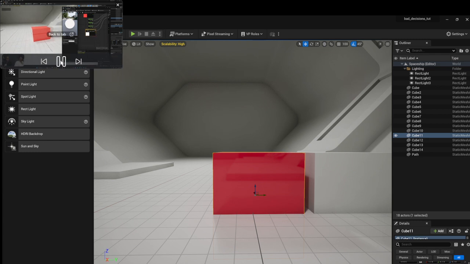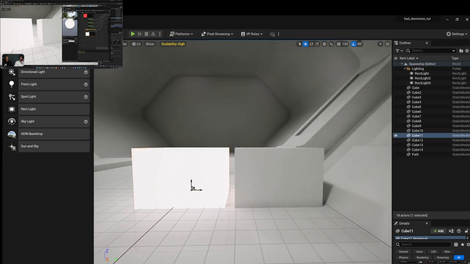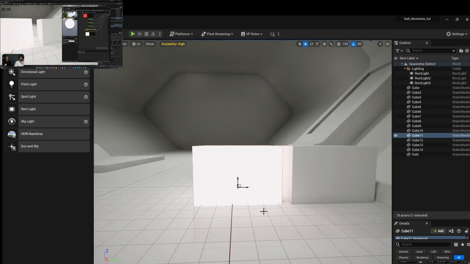Hit OK. Boom. Apply. Ta-da! Look at that. Wow. It's already emitting light, and it's not a lot.